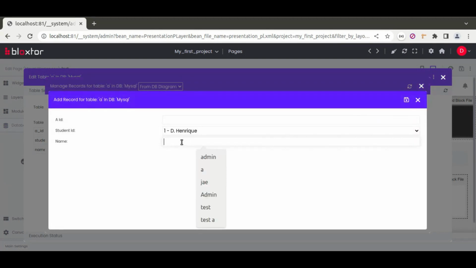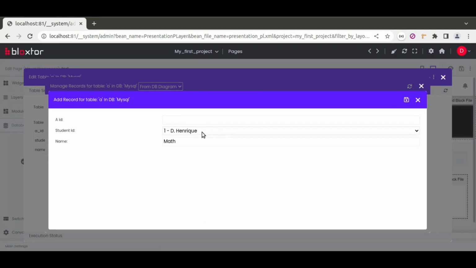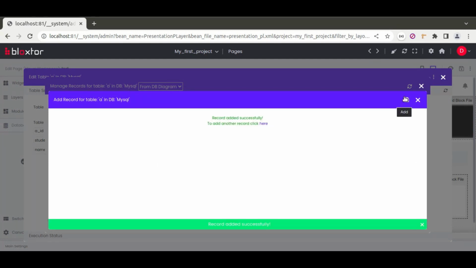So for the student A, instead of being the table A it could be something like grades or classes. In here could be the math class. It could be saying that, okay, this student is in the math class, something like this. Or the name João, it's in this class too.